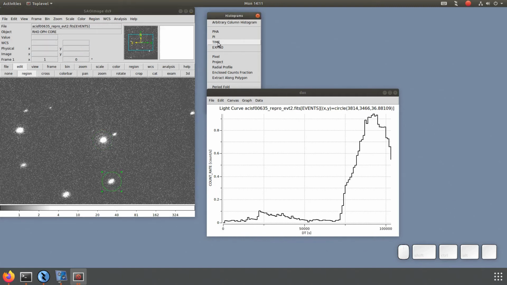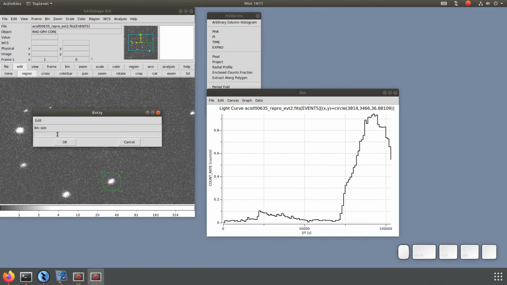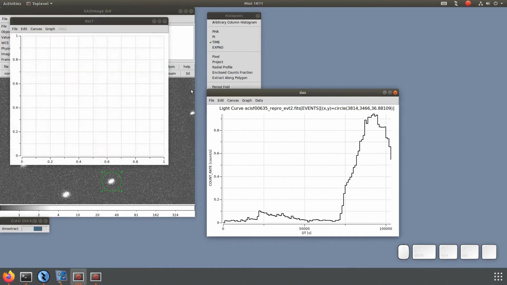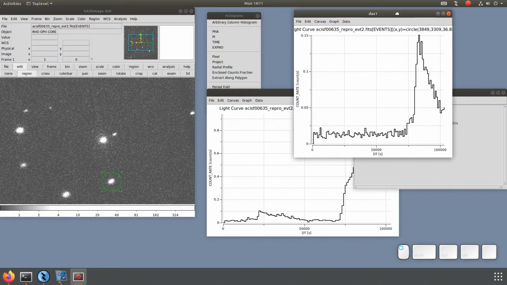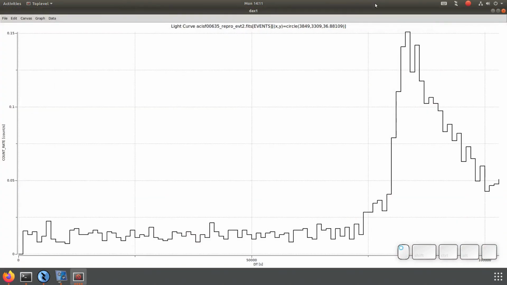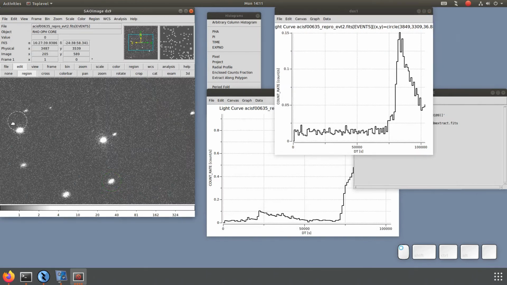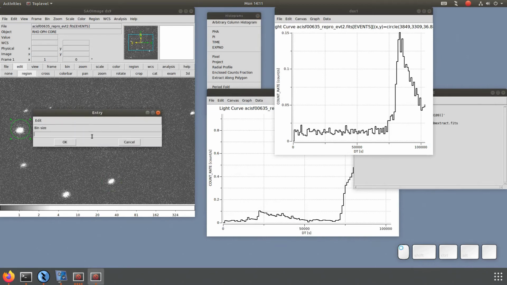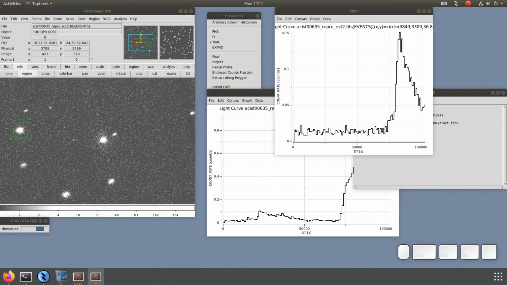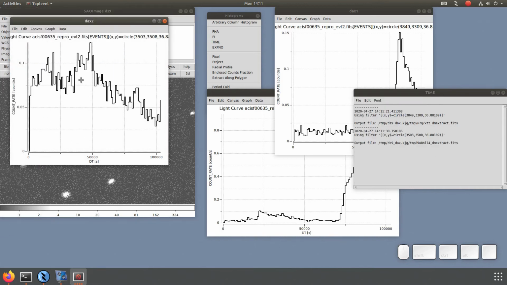I can actually do this over here. Let's see, it goes through a similar flare. Oops, come on, there we go. And I move this over here. You can see that one's not very variable.